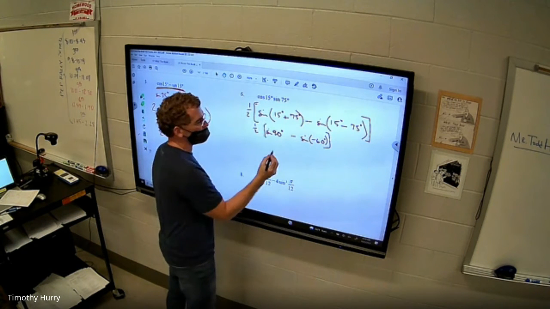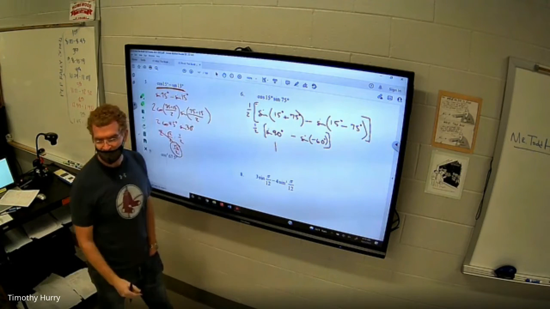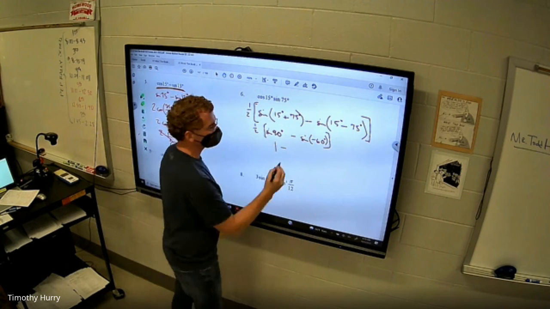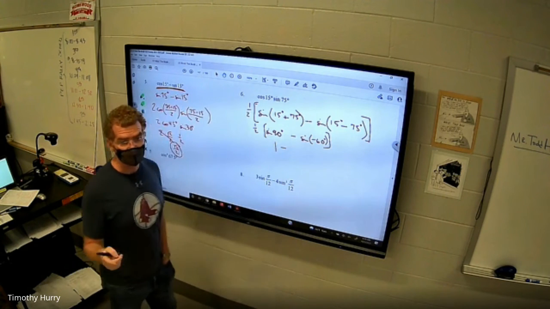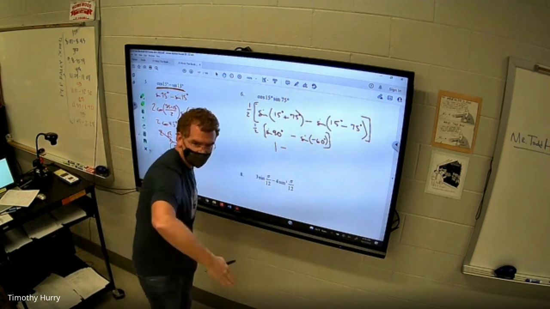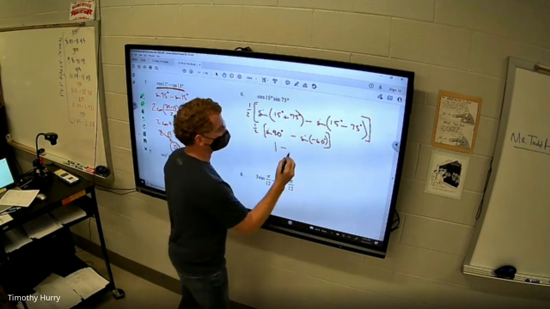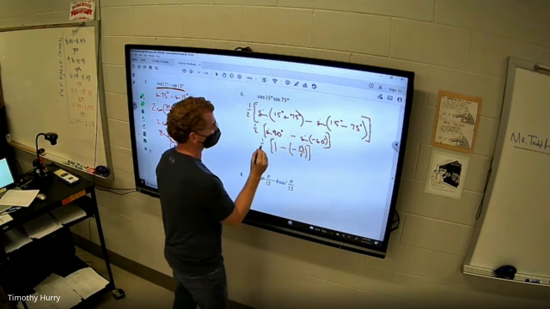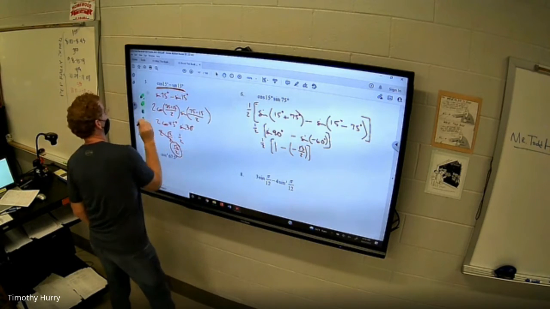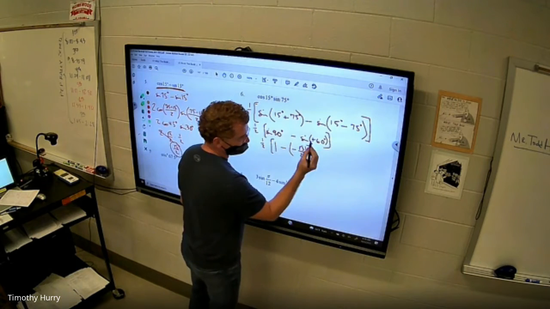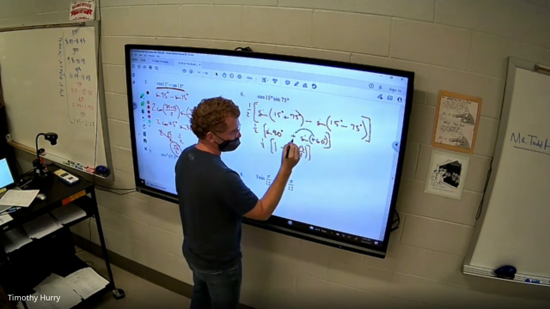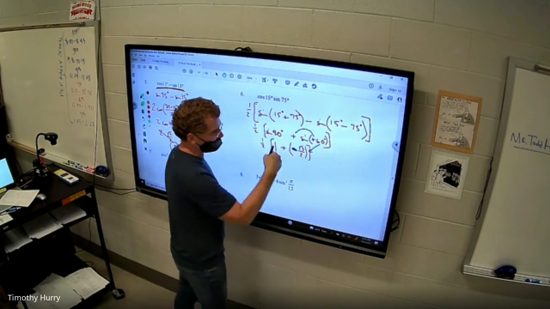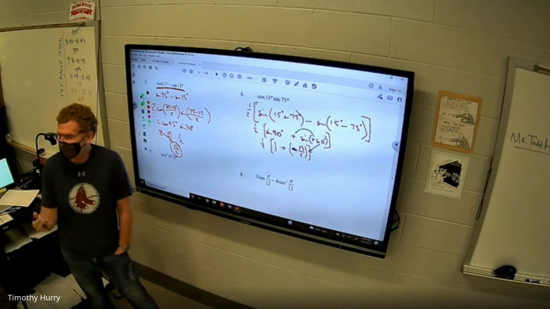Sine of 90 straight up is 1. How are you going to do sine of negative 60? You don't have to be fancy. What is the sine of negative 60? So negative 60 could be thought of as 300, but what's the sine of those? Negative root 3 over 2. So negative root 3 over 2. The other way to do it is to treat it like an odd identity and to factor the negative out, which makes that plus. And then I'm just taking the sine of 60, which is square root of 3 over 2, and I add a root 3 over 2. But either way, it doesn't matter, either negative, negative, or positive.